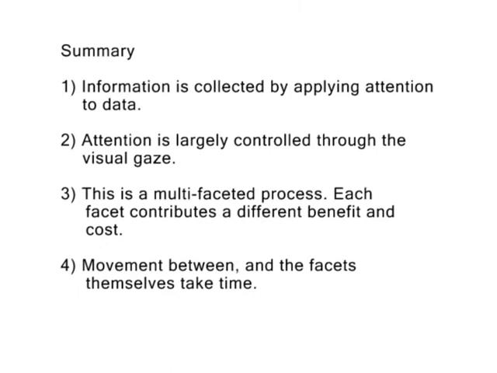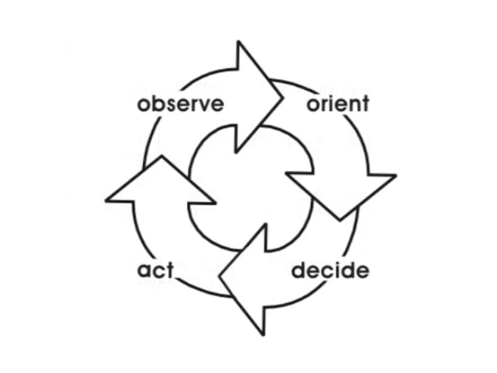We use attention to select data for information. We have to actively search for what's really important and ignore the unessential. All the while we're competing with an active opponent who has the same goal. The search requires an appropriate level of concentration and involves different procedures. This takes time. While it's only milliseconds, it's one of the factors that we can influence to speed up the decision cycle.